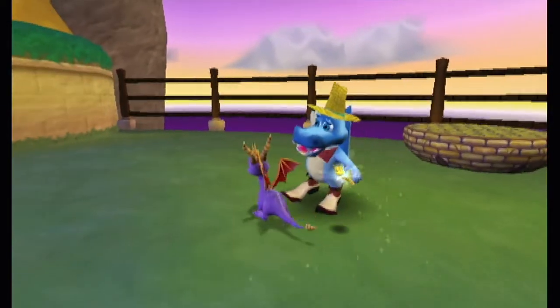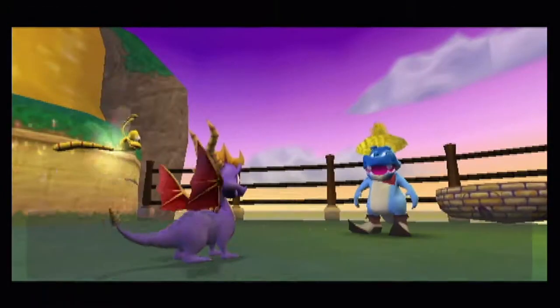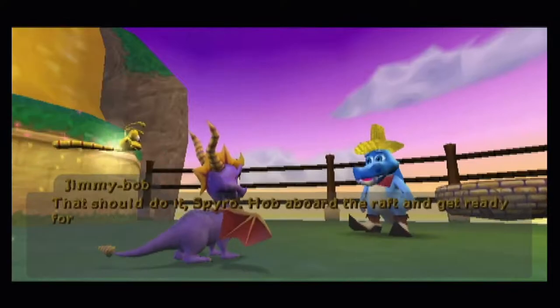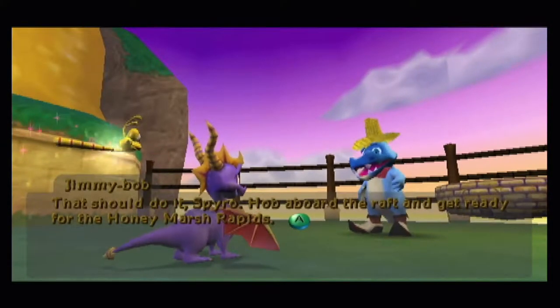We did talk to you before. You kind of told us your stuff in a glitch. Well, that should do it, Spyro. Hop aboard the raft and get ready for the Honey Marsh Rapids.